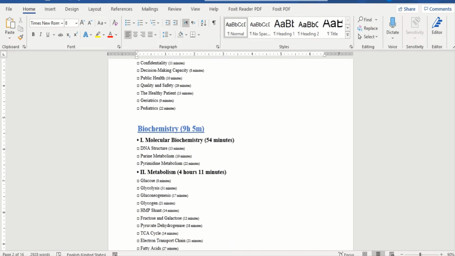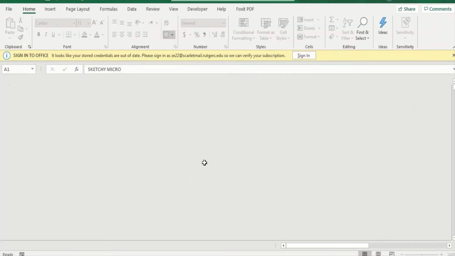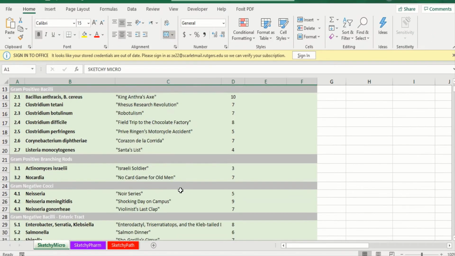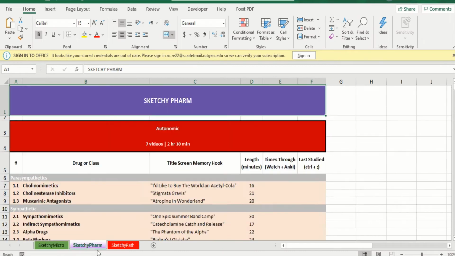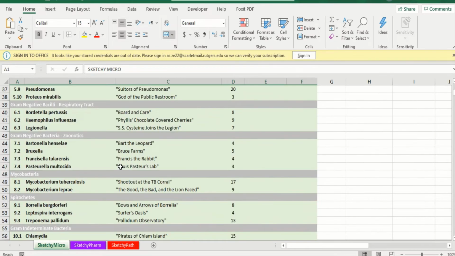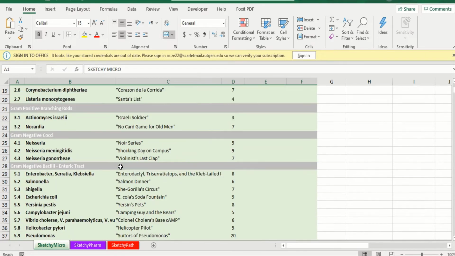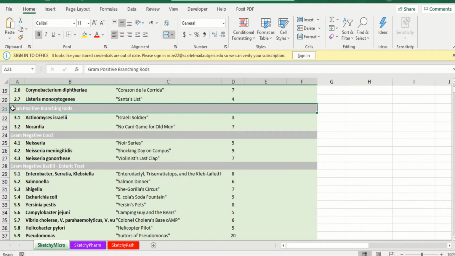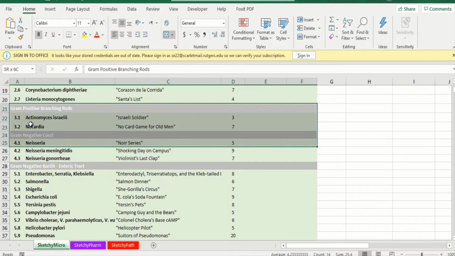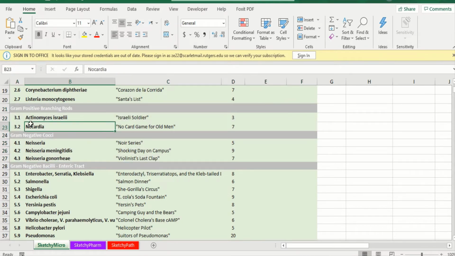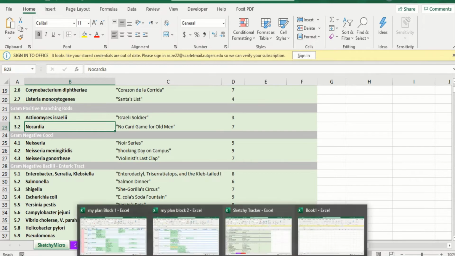And there is even a better one with Sketchy called Sketchy Tracker for Sketchy Micro, Sketchy Pharm, and Path if someone is using Sketchy Path. And so what you do is you just copy and paste that in the cell you want when you build your own schedule. So right now, guys, I'm gonna build a schedule with you based on what we said.